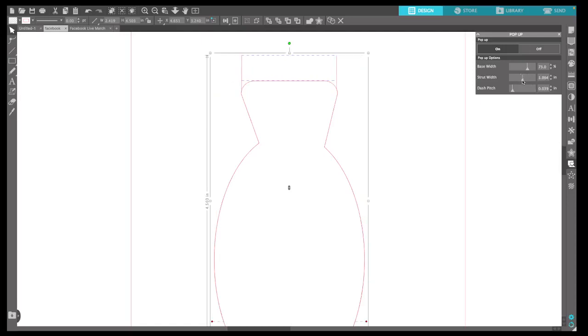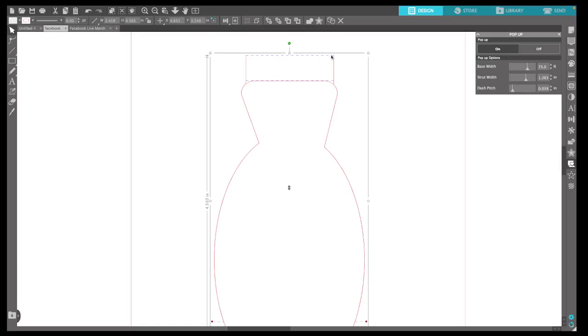So if I take it to about that point, and you can use the upwards arrows and things like that to really fine tune it. I just want it to be just on the neck of the vase. So you can play around with those to get it to where you need it to be. Sometimes it's quite difficult to do it with the mouse and the slider, so that's why sometimes the arrows are good. So I'm happy with that, the way that is at the moment.